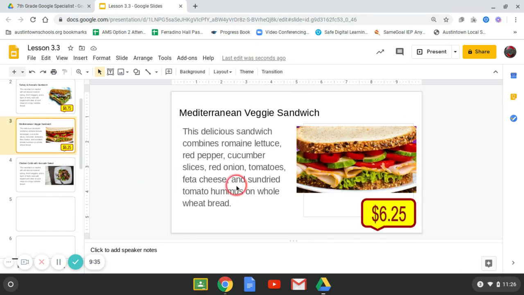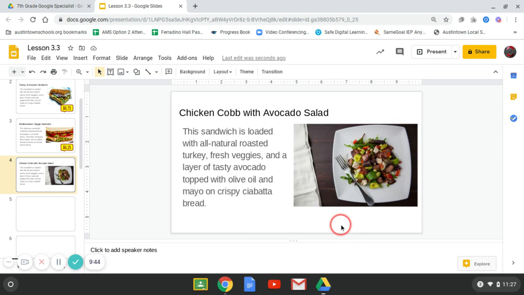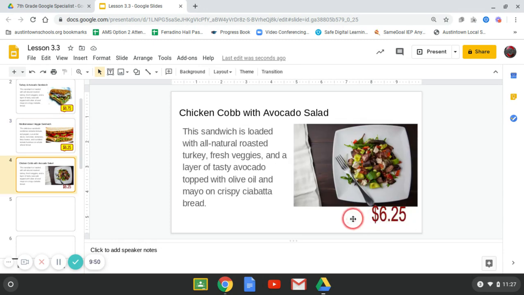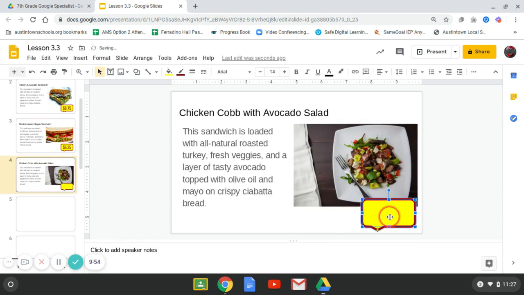So what I might do is I might come up here and I might copy this whole thing. So I'm going to hit Control C. Come down here, hit Control V. Come back up here, get my little shape. Control C. Control V. All right, so I got my thing here.